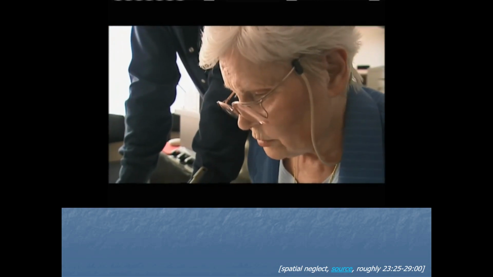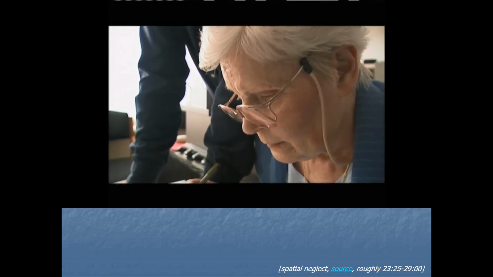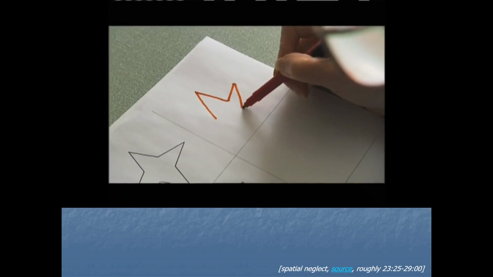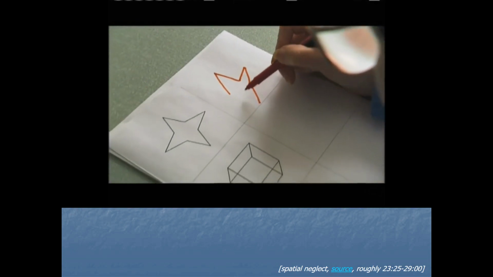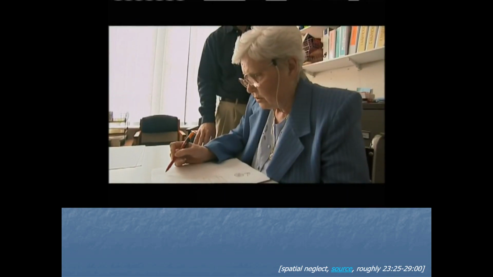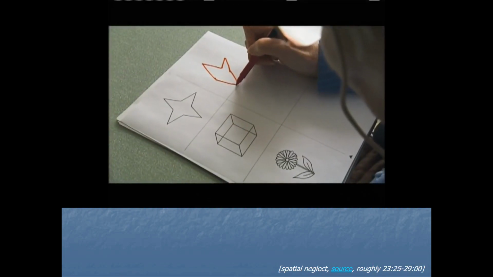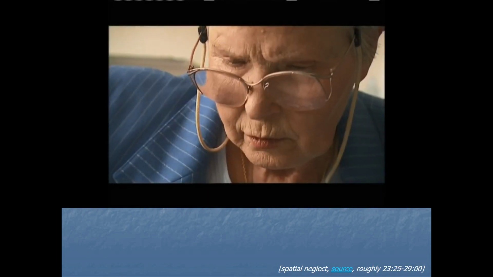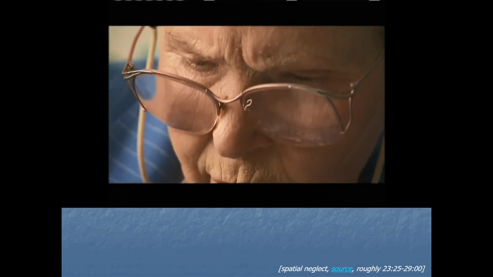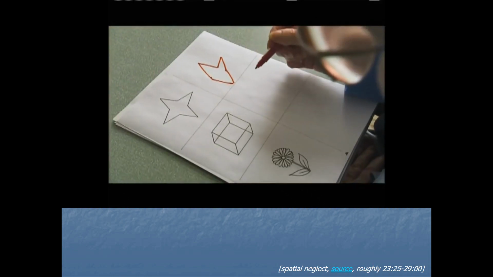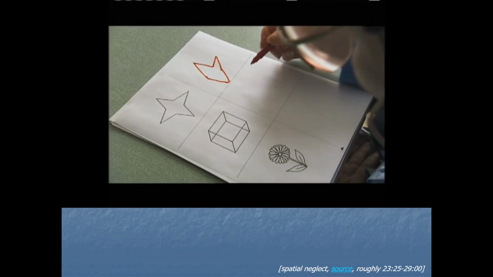Unlike Graham, Peggy Palmer has normal vision. She's not bad. She should be able to copy this star easily. I'll never get this star, I'm hopeless at this. But something odd is happening. One whole side of the star is missing. Peggy has a condition called visual neglect. Although her eyesight is fine, half of her visual world no longer seems to matter.